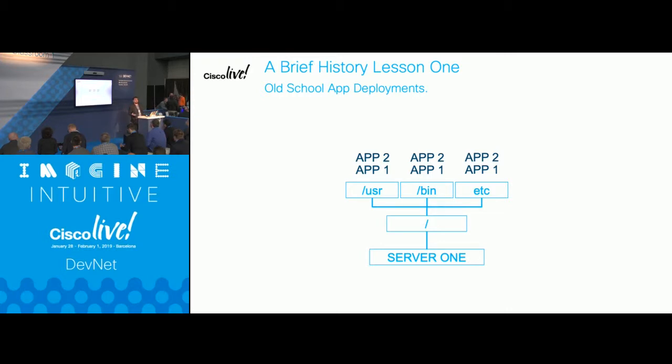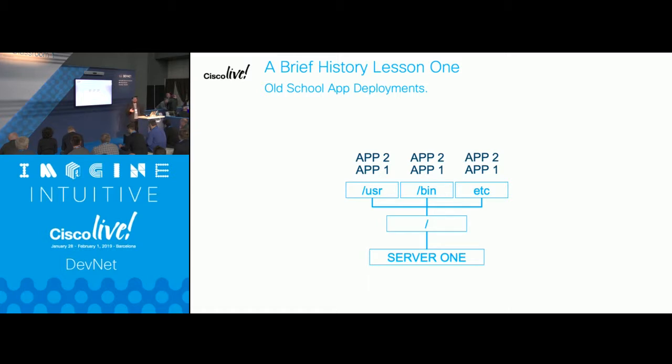And this application will come in some form of installer, be it a Linux Debian or apt package, or a Windows MSI, or an exe, or maybe just a tar file of files. Extract these binaries here, this library here, put this startup script here. However the application comes packaged, we will end up just putting files across our disk. And if you're a Windows user, /usr/bin, /etc. Instead, C:\Windows\System32 for libraries and Program Files, and you get it. So we install our first application, and everyone's happy.